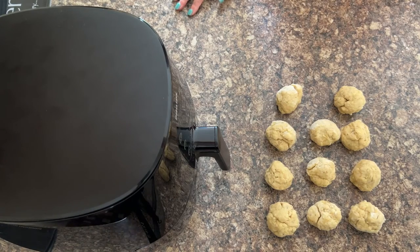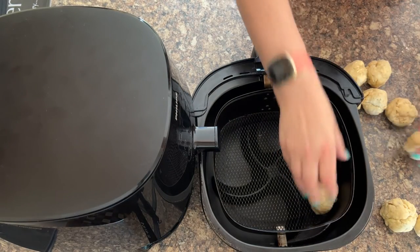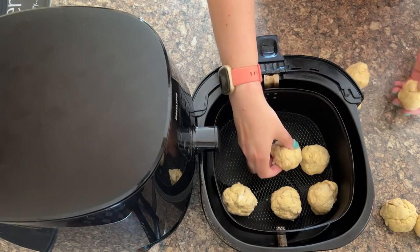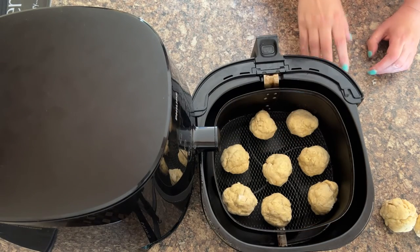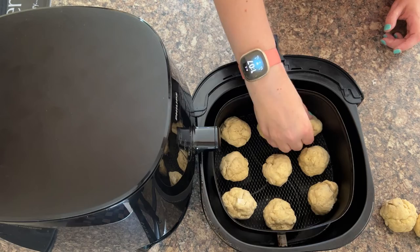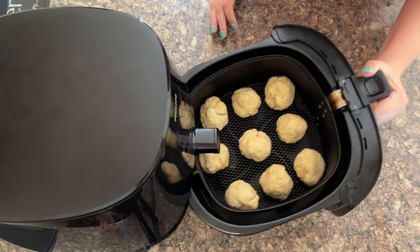We've cleaned up and now we're ready to cook our dumplings in the air fryer. But like I say, you can cook them any other way — they don't have to be done in the air fryer, you can just follow this recipe for the homemade dumplings. We're using the Philips air fryer for this recipe, but we also have other air fryers. If you head over to RecipeThis.com and search for dumplings without suet, the actual recipe is made using the Ninja Foodie. We can only fit nine in at once because it's self-raising flour, so that means we've got two to put in later. Let's get the air fryer basket in and get started.